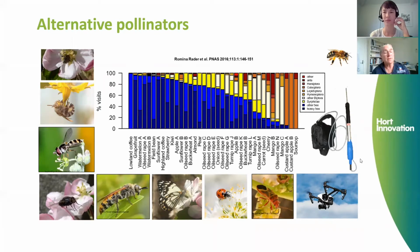And then there is research around the world with drone pollination. In our group, the group of the University of Tasmania, is looking at harvesting and storing pollen for this application, because before you can apply it with a drone, of course, you have to have it and be able to keep it. So that's what they're doing. So we're not tackling this from one side. We're a bit all round.